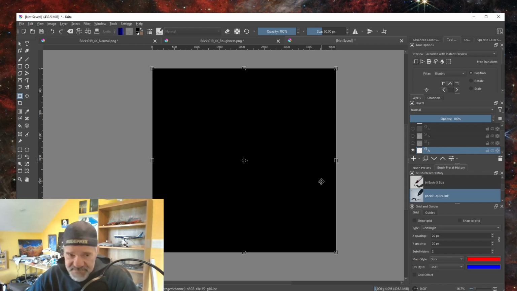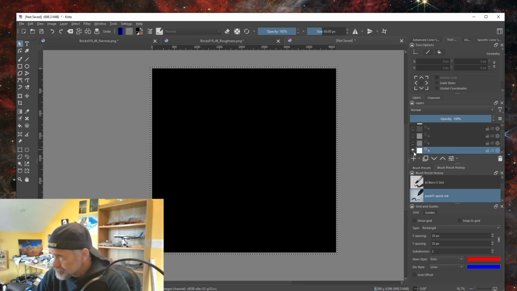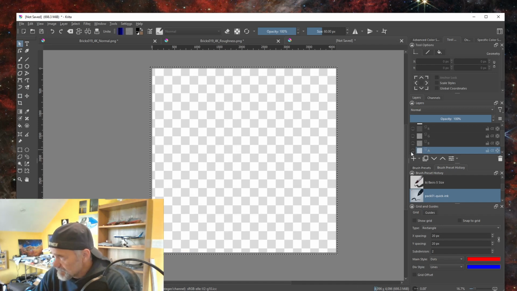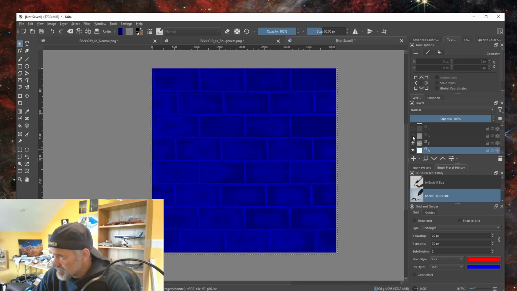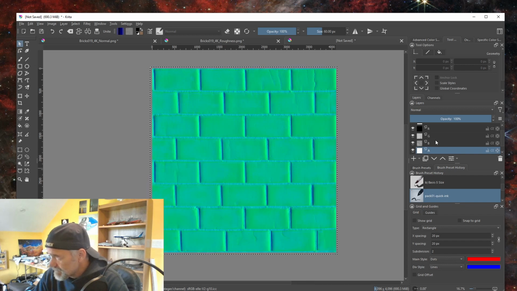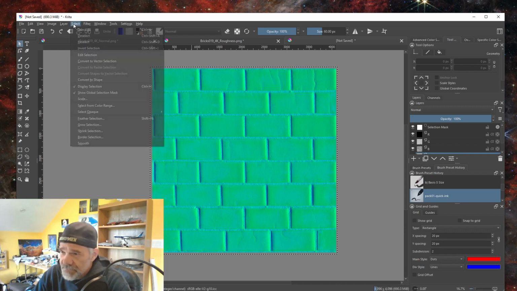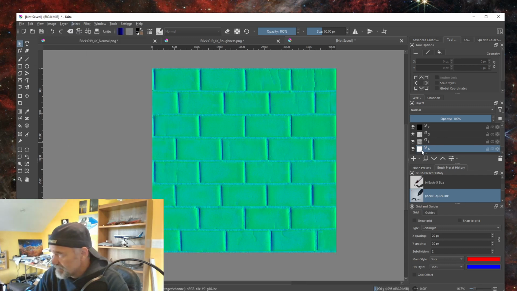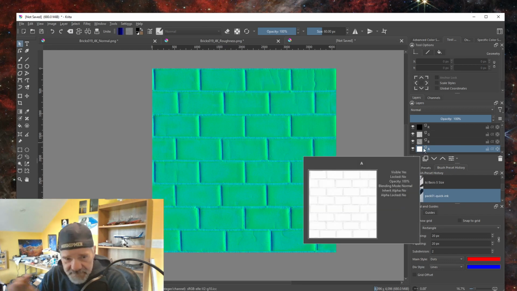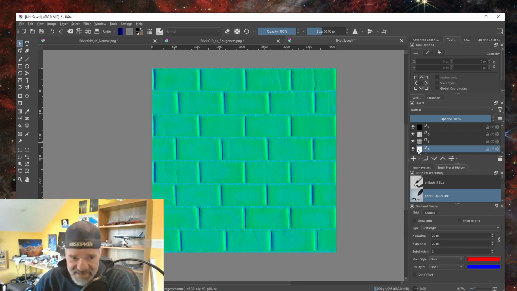Okay, now it turns black for now. That's just a little bit of goofiness, but it will iron itself out. So we can turn that off, and then if we turn that back on and turn this on, turn this on, turn this on. All right, so I also want to deselect. Now you notice that the alpha, just a few seconds ago, was a black square. Well, that's because I had my selection mask on. So I turn that off and it turns into the Z normals.